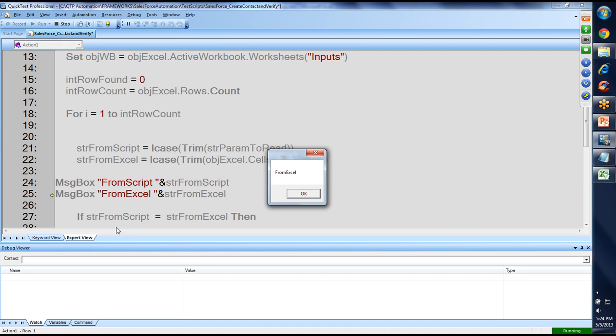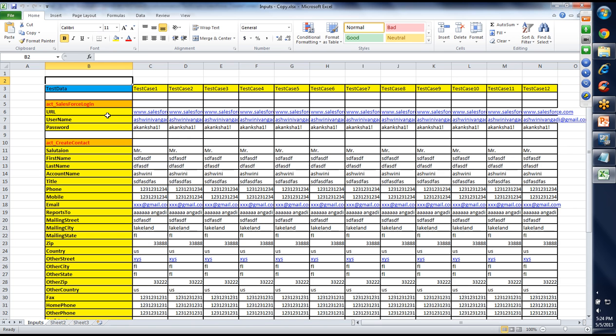No, so here it will try to validate. From Excel you have blank, from script you have username, so both won't match. So again the I value gets incremented by 1. So 2 plus 1 is 3. So third row second column. What do you have?